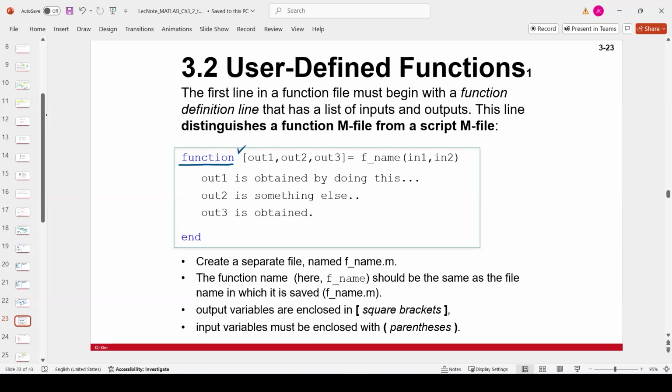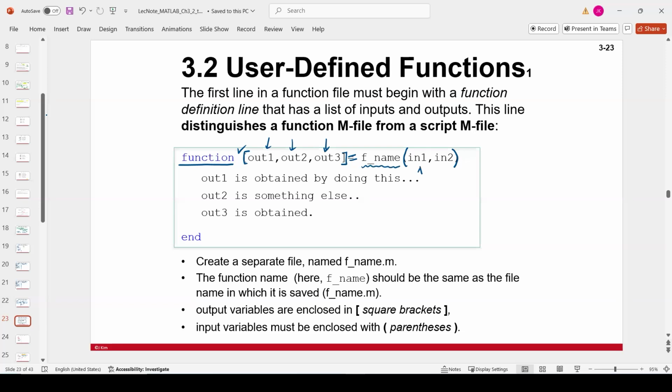And you have this bracket, and between those brackets you define the variables that you want as the output. So inside the bracket are going to be the output, and then equal, you have the name of the function, and open and close parentheses.